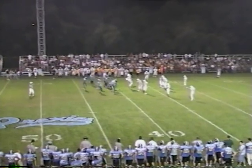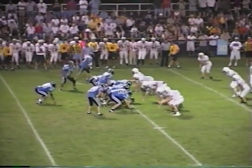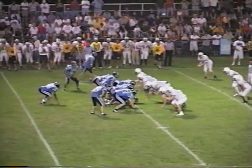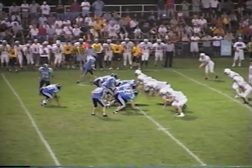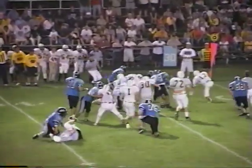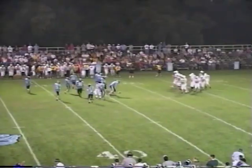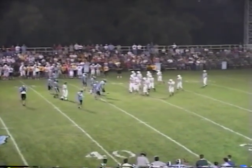Washington used a timeout, first and 10 at the Southside 40-yard line, and a guy with room to work on the sideline. People trying to stay back away. He is upset about something. Handoff to Travis Thomas. Takes it to the left side. He got to the 35 before being driven backwards. Lost the football. No. Good defense on the part of Southside.